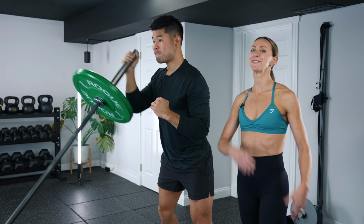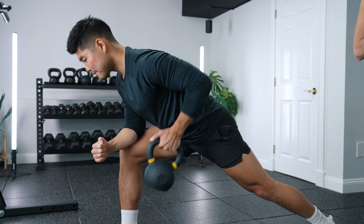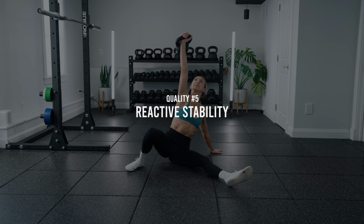But we like to take it a step further by incorporating open chain movements from various positions, using different implements, using different angles, and utilizing different stances to enhance stability benefits and improve strength through all different ranges of motion. Make sure you get creative and hit different angles, rep ranges, and positions when it comes to your open chain strength work. Last but not least, our fifth quality is reactive stability.